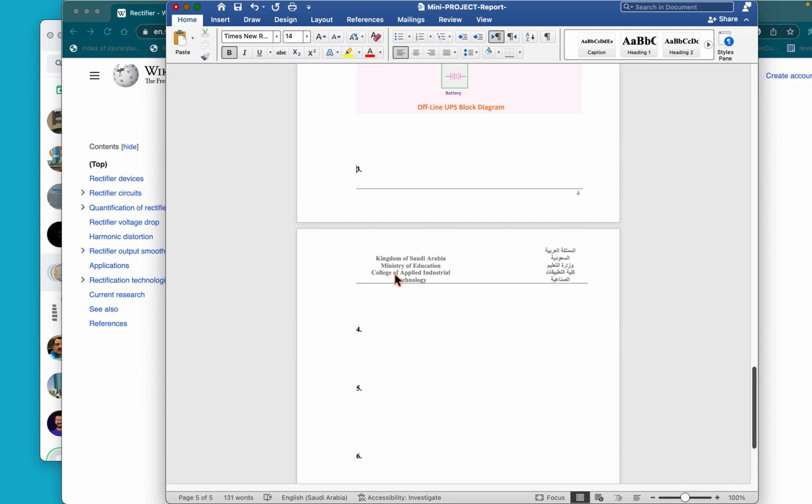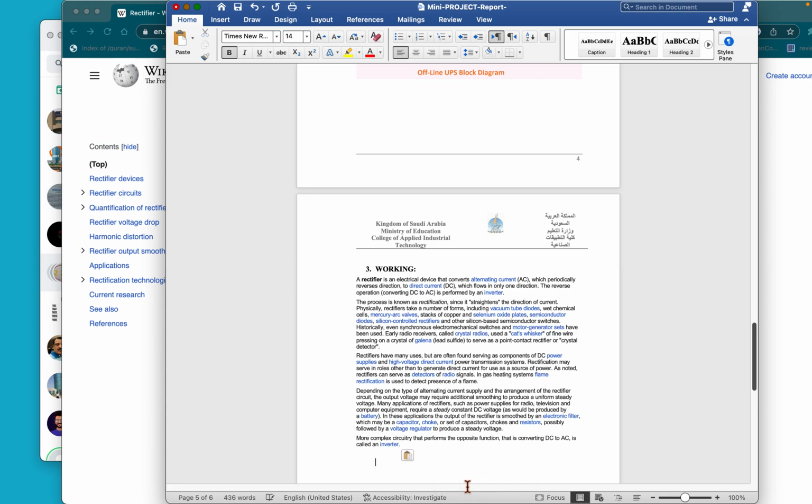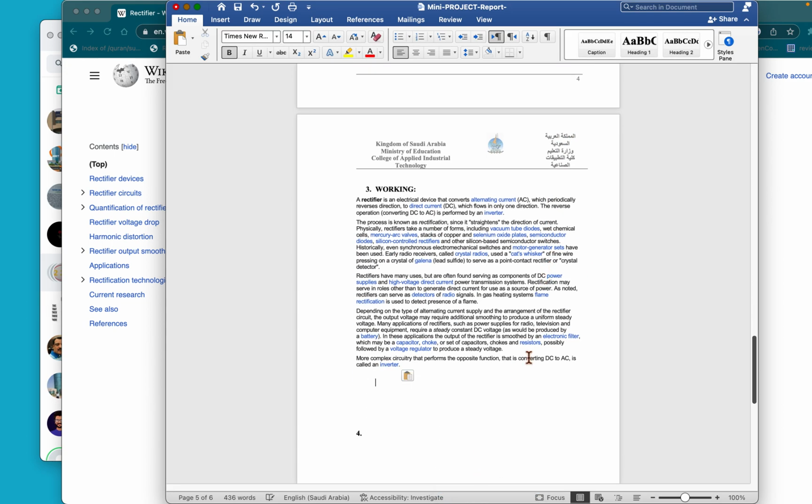For example, I've got this third one, and for example, you say working in this, and you can paste this. You can write all this, right?